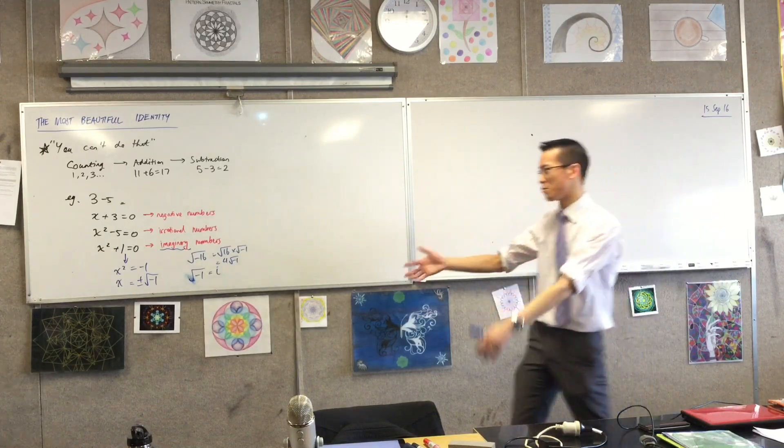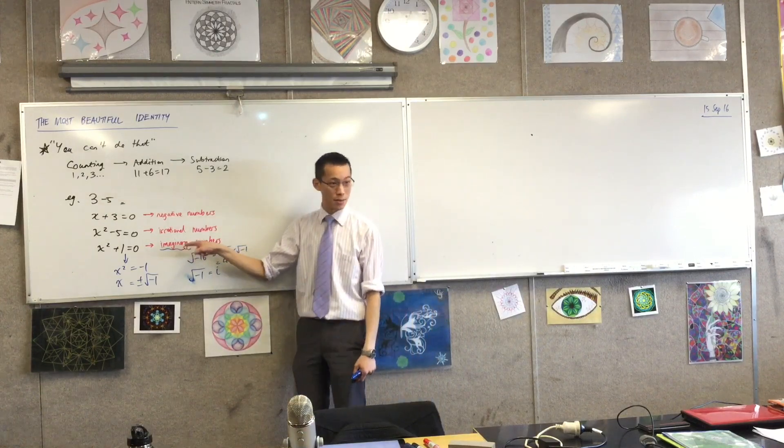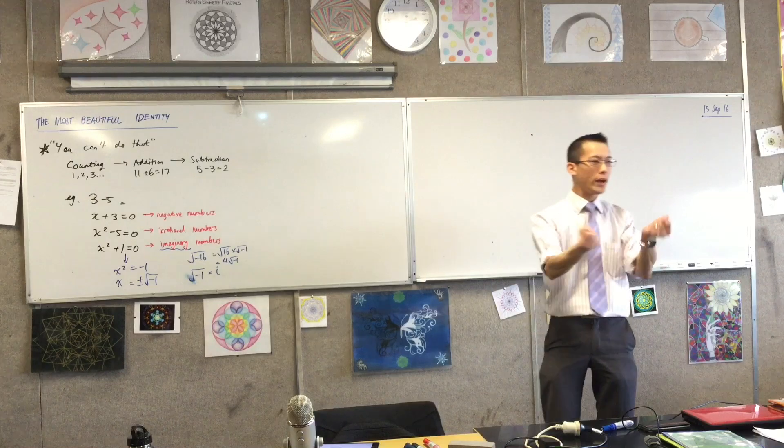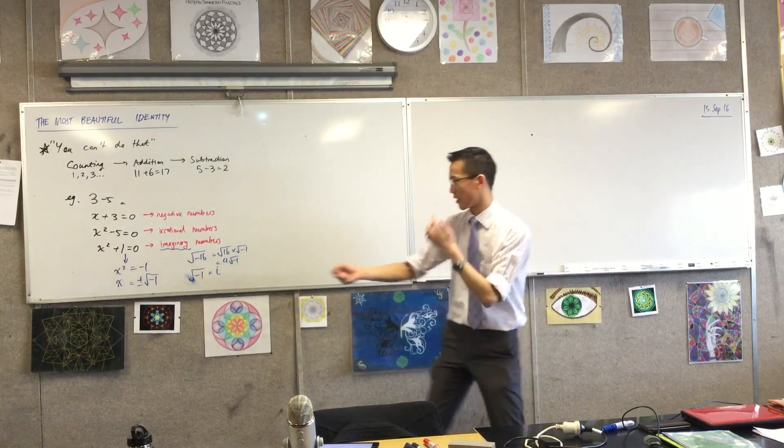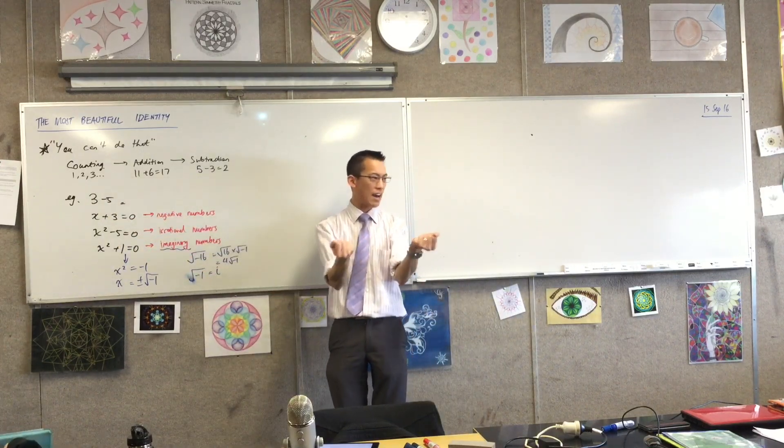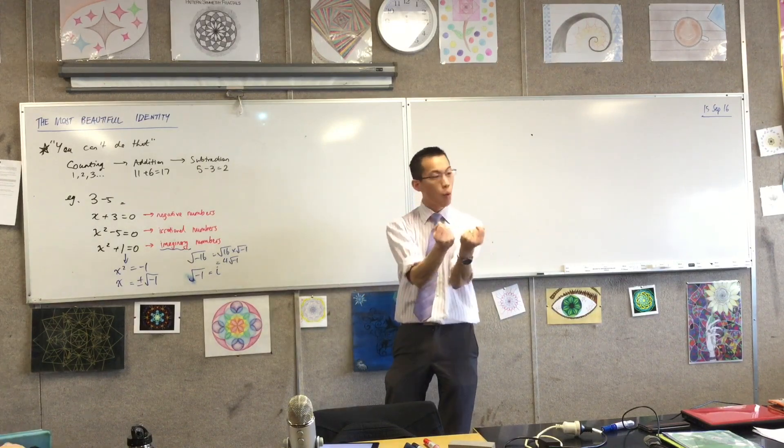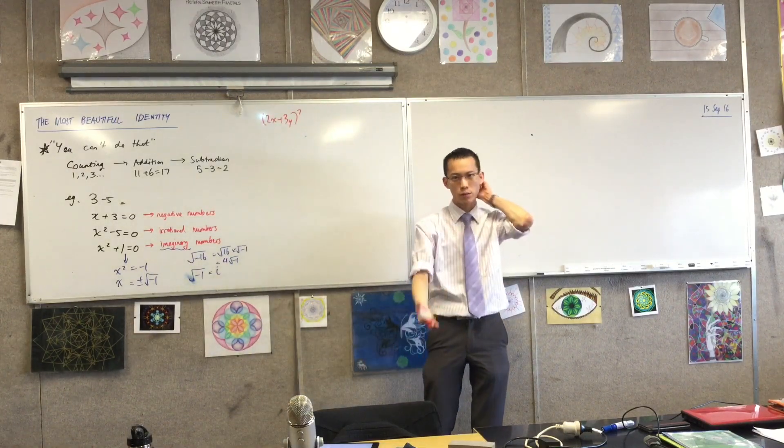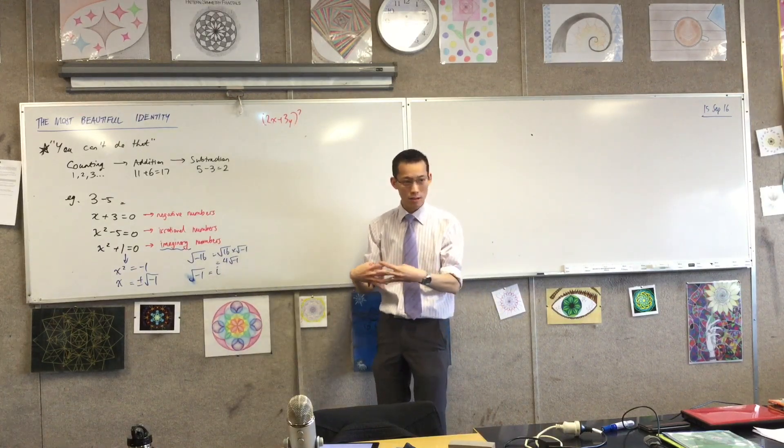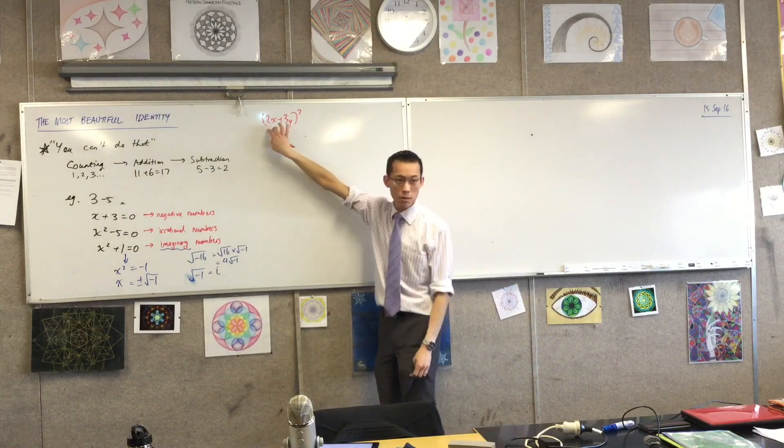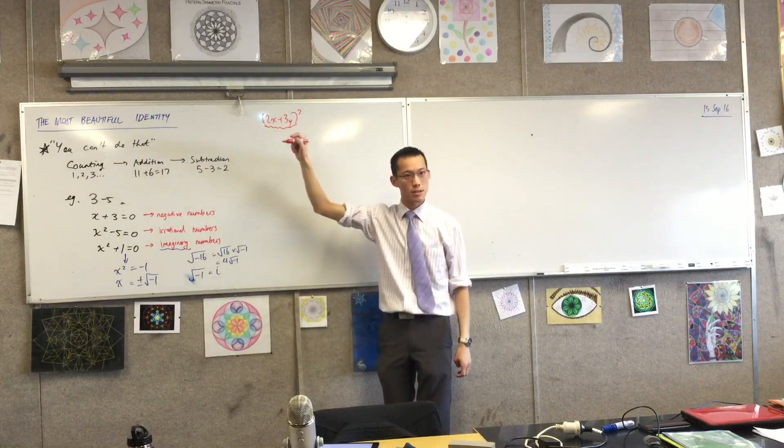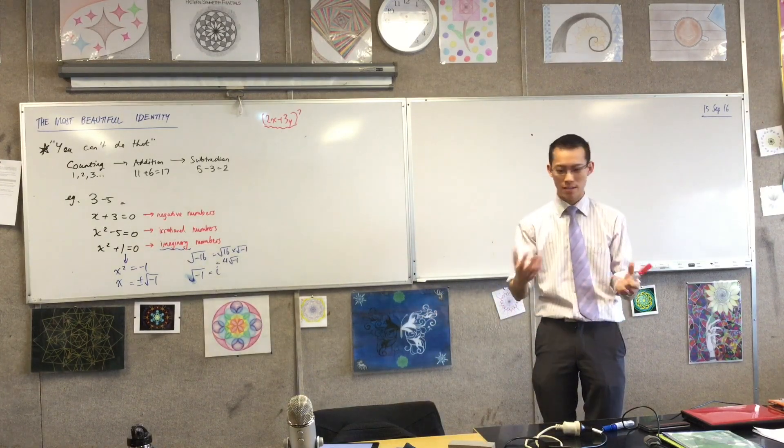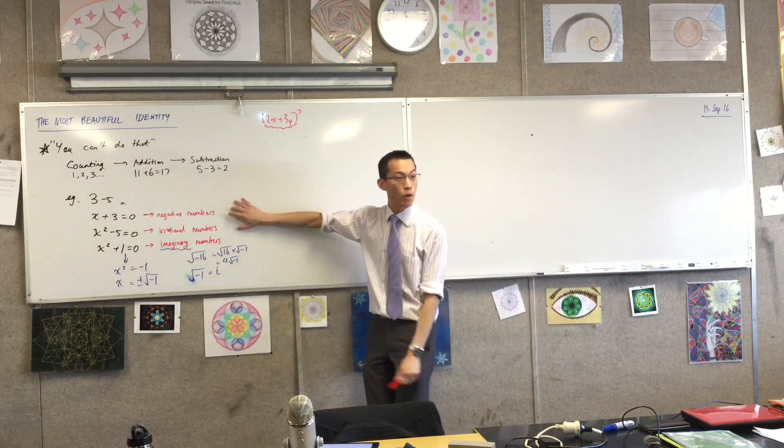All right, so here's this idea of you can't do that, well what if you could. Now we call these guys imaginary numbers. If you put them together with the numbers you're already familiar with - these negative numbers, irrational numbers, etc. - they're actually kind of like oil and water. They don't quite mix together, they stay as the real part like these guys over here, and then there's this imaginary part, which is almost like algebra. They're not like terms so you can't just put them together. But you can still work with them together. For example, 2x plus 3y to the power of 7 - this is a standard binomial we've looked at before. Now these are x's and y's, they're not going to mix together, but they can still interact when you go ahead and do the binomial expansion, so long as you keep them in their separate compartments. But it's still one binomial.